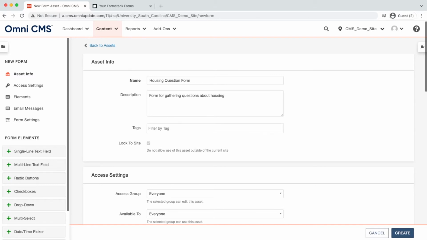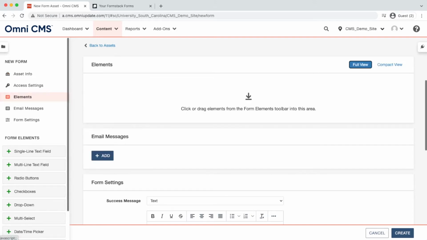Now go to the Elements section to begin building your form. When putting your form together, keep in mind that any instructions or details other than the actual form fields should be added as content on the page, either by adding text to the main content area or as part of the form callout. This is to make sure the content is accessible to everyone, and it's a key digital accessibility requirement. To add a form field, drag in the respective type of element from the Form Elements list, or click on its plus sign.